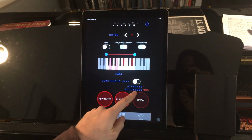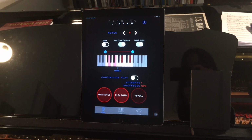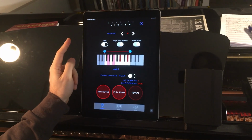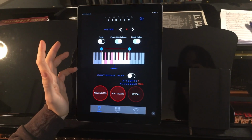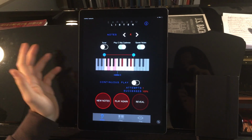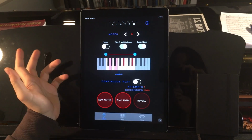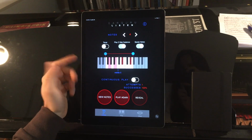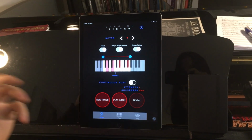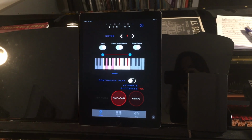And of course, this resets every time that I change the number of notes. So now I've done one attempt and I have 100% successes. Now, I recently added this feature that I'm kind of proud of. It's the tonal feature, because what we just did here was just completely random notes. So that could be chromatic, and it could be like a very strange sounding chord. But now I'm going to hit tonal, and now everything that plays is going to be some form of triadic or tonal harmony. So here we go.